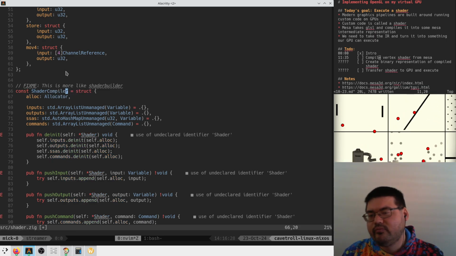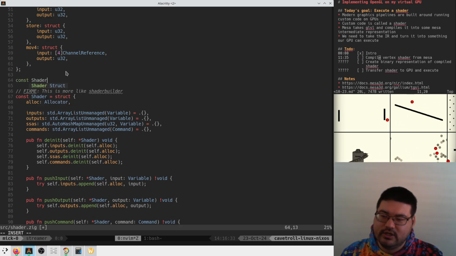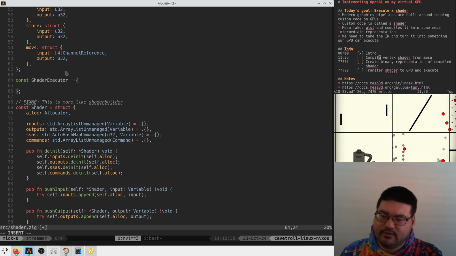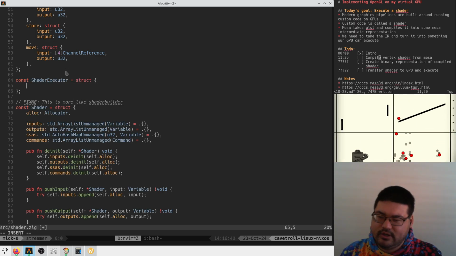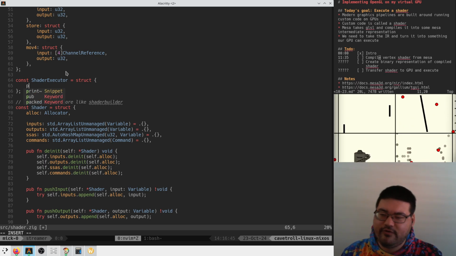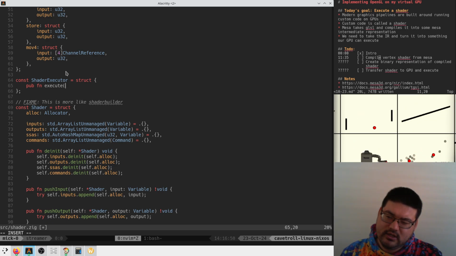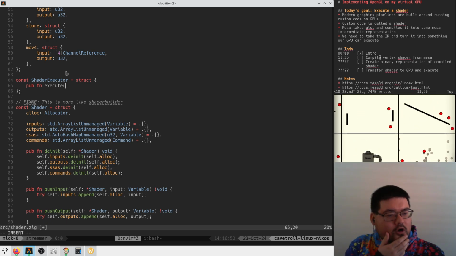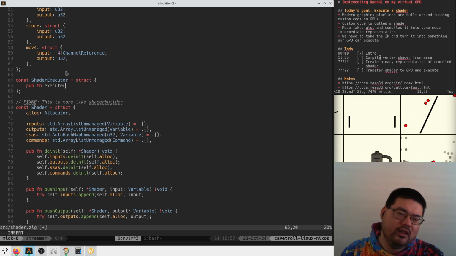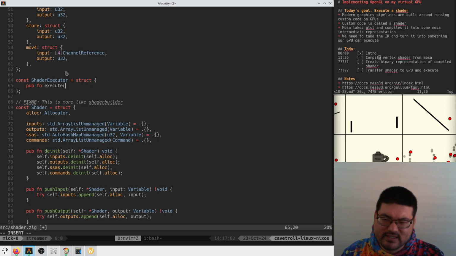Okay. So let's take this shader and split out execution. And so in here, it's going to have a function execute, and its inputs are going to be probably a list of addresses. I think that makes sense.